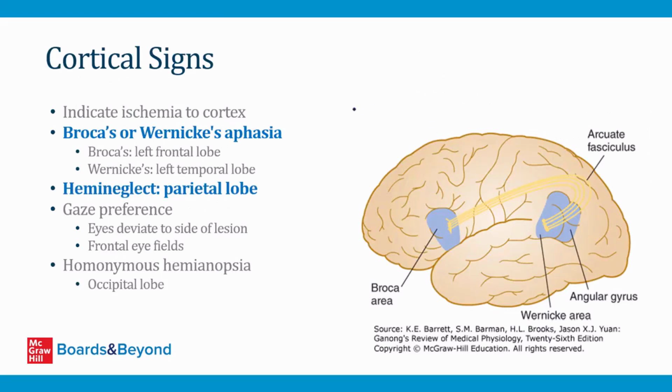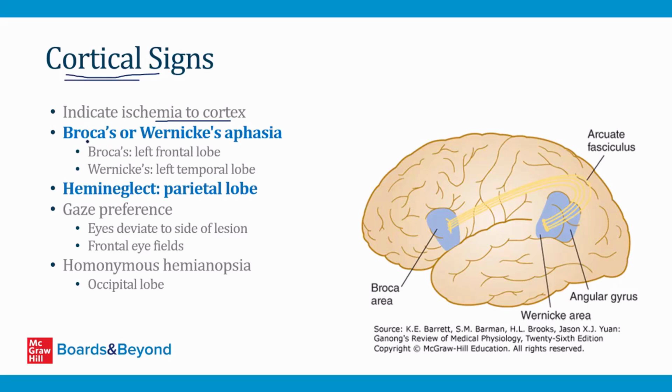Okay, we're almost ready to talk about specific cortical stroke syndromes, but before we do that, we have to review one more thing, and that's cortical signs. So cortical signs are signs on physical exam of patients who've had a stroke that indicate the ischemic area involves the cerebral cortex. All of these cortical signs I discuss in detail on the video on the cerebral cortex, but I'll just briefly review them here because you need to remember these in order to identify patients who have a cortical stroke. They will have cortical signs on exam.